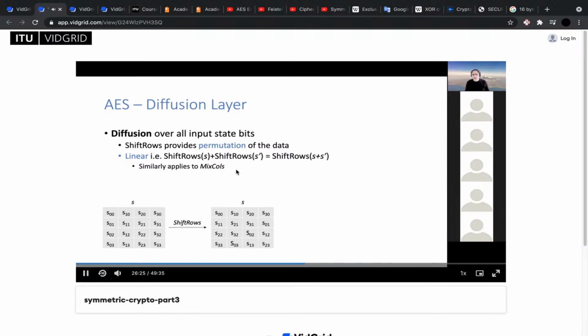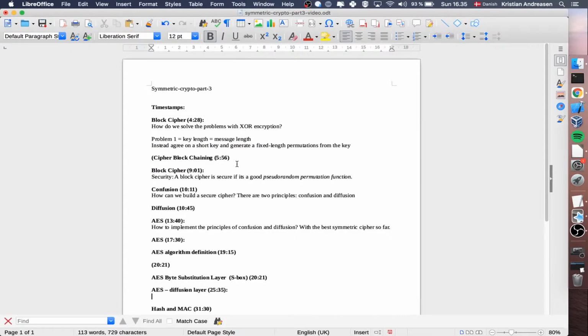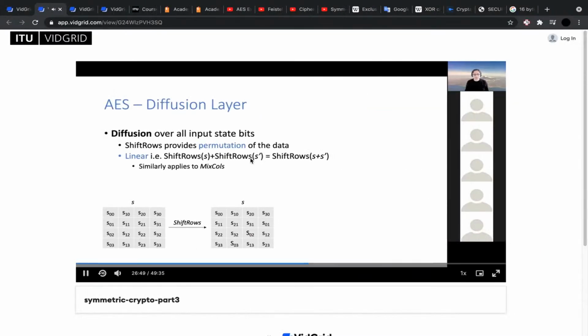This is very intuitive because we are trying to have diffusion. So we want to scramble the bits and expand the bits in the output so that if I have a change in 1 bit in the input, then statistically half of the bits change in the output.